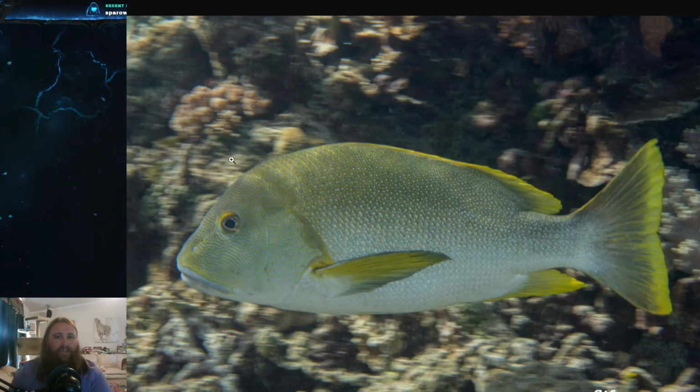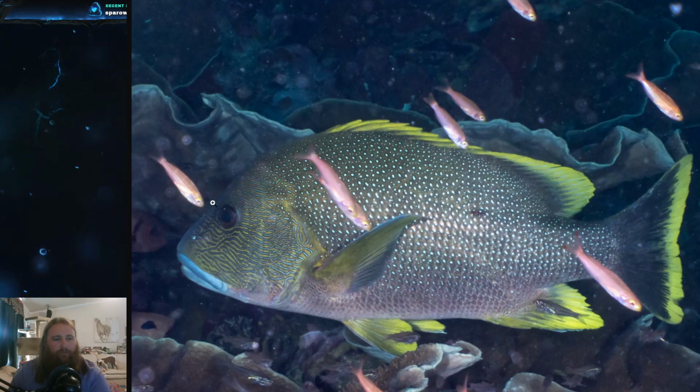It has this very steeply sloped forehead. It's a little more obvious in this picture. Very steep sloped forehead, with a spiny dorsal and anal fin. Now, remember, usually this is actually considered 2 dorsal fins. I'm not sure if this is specifically 2 dorsal fins, but they are connected, so they look like the same dorsal fin, but I don't know if this is technically 1 dorsal fin or 2 dorsal fins. I do believe it is actually 1 dorsal fin, which goes into some biological characteristics that we don't necessarily get into, but it does have plenty of spines on the dorsal fin, and it actually has a few spines in its anal fin.